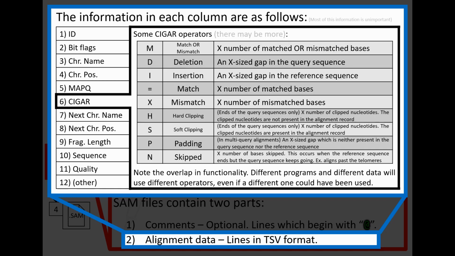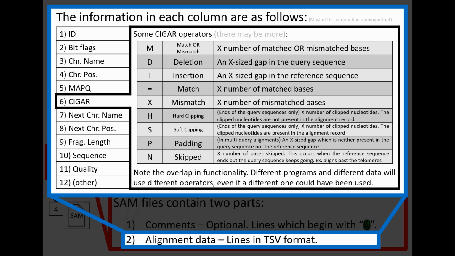On this slide, I have described several cigar operators and what they mean. For those of you who are not familiar with database terminology, query sequence here refers to the sequenced read, while reference sequence refers to the chromosomal sequence. At least in the context of this current slide, that is what those terms mean. An M is used to denote nucleotides being paired up, whether that pairing is a match or a mismatch.